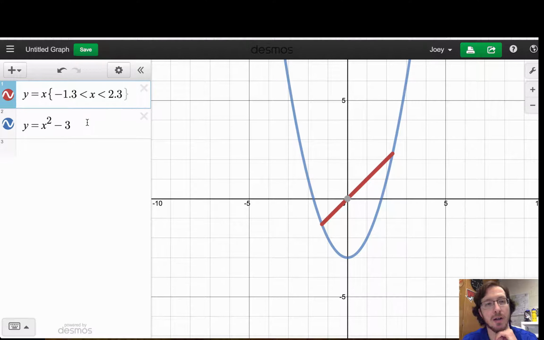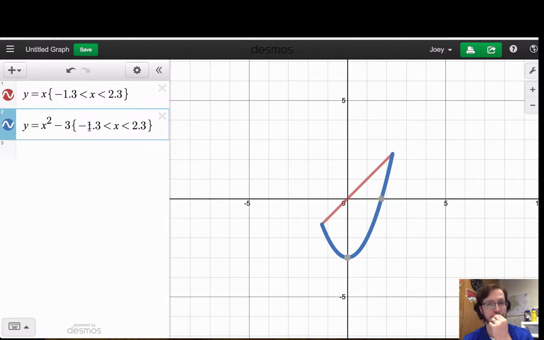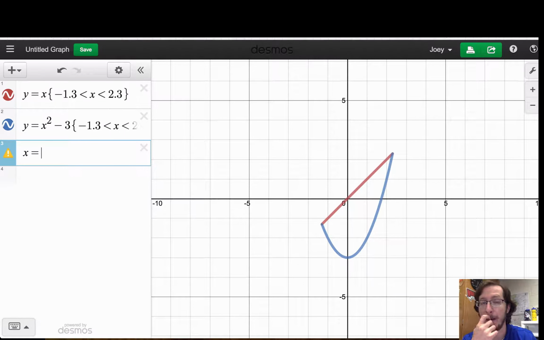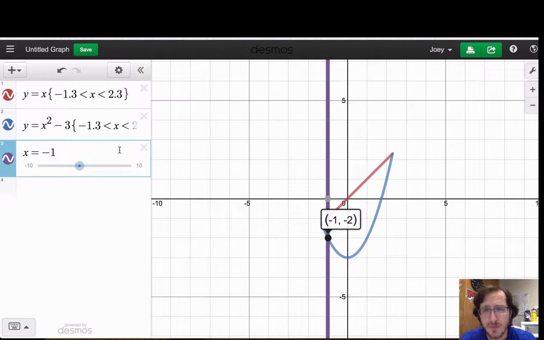So then I want to go to my quadratic function. You can even copy and paste. Okay, so we've got kind of a smiley face here. Make sure you're just restricting your x's, unless the only exception to that is if you are graphing vertical lines. So if you're doing x equals, let's say we want some i's. Let's say I want to do x equals -1. Then I can't restrict my domain. The domain is only -1. If I restrict it anymore, I won't have a line on there. So we want to restrict our range.